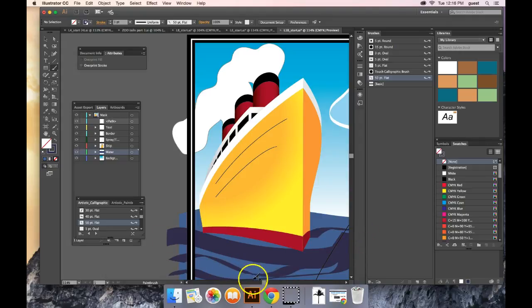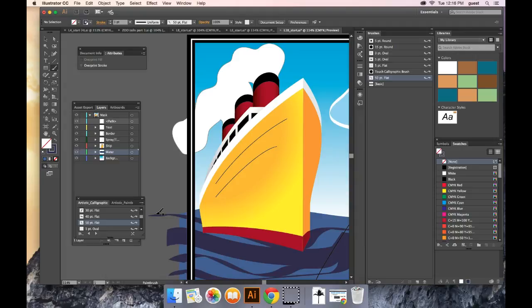So that's another way you can extend some of these paths. So again, if I go to the select tool, select the path, and then go to the brush tool, B, grab that point, and you can see how I created the waves there.